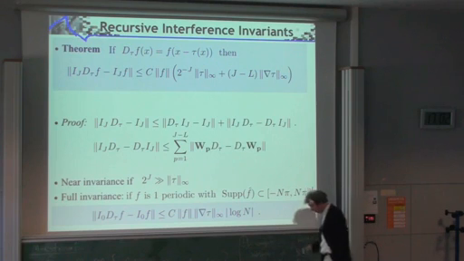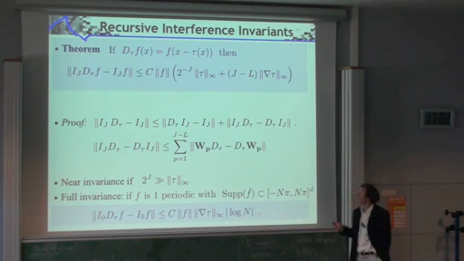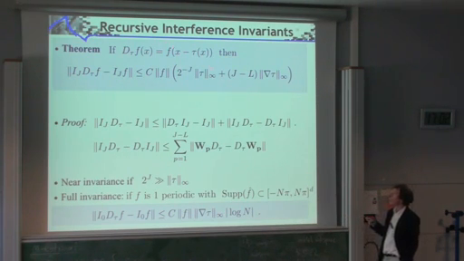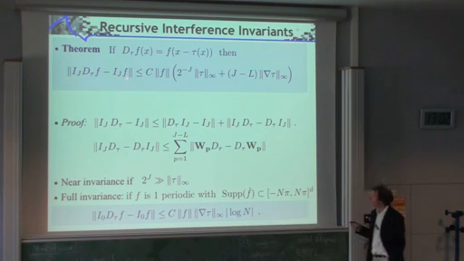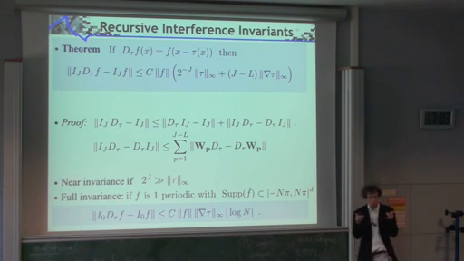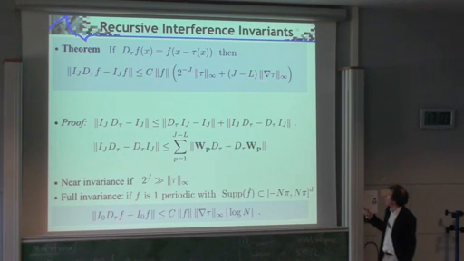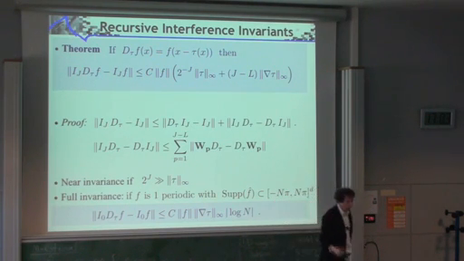The second property, which is much more interesting, is the fact that you're building an invariant representation. In what sense? If you now have a function which has been translated by a parameter tau that might depend upon x, you get the same kind of result as with a wavelet transform. In other words, if you take the deformed signal which is transformed, the error is going to depend upon the relative size of the translation relative to the scale, plus a term that depends upon the gradient of the deformation. But here you have a parameter in front, which is the number of scales of the decomposition. So how do you prove that?